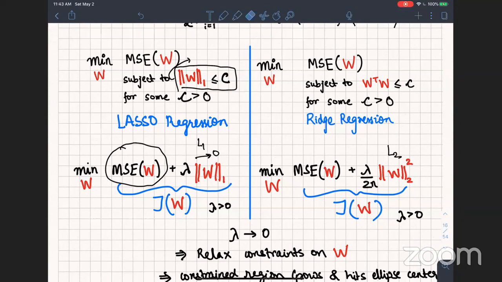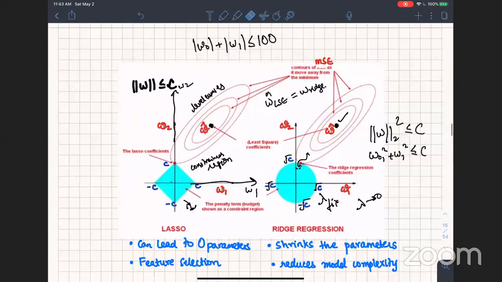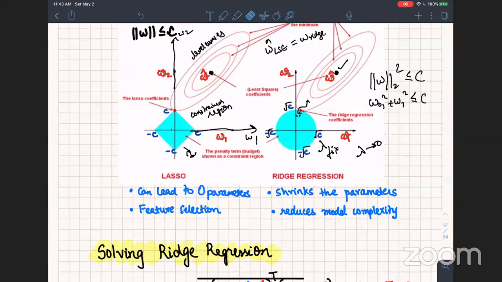If lambda is equal to 0, that means everything is in favor of MSE. But if you choose some lambda, then you're trying to bring in a small aspect of constraints into this equation. So lambda, just take it as some parameter which says, do you want to constrain the magnitude of W or not? If you say no, then you are just doing MSE, which will exactly fit. But if you say, let's add some kind of constraint on W, let it not grow to infinity, let it not take free space in this entire plot, let it be just within this rhombus, then lambda is non-zero now. So lambda is like 0.1, 0.01. That means there is some effect of this constraint space.